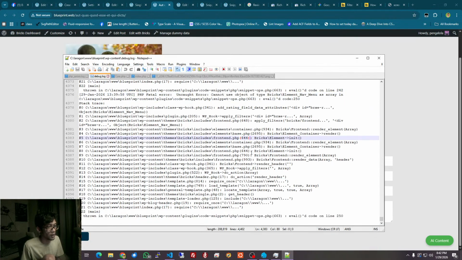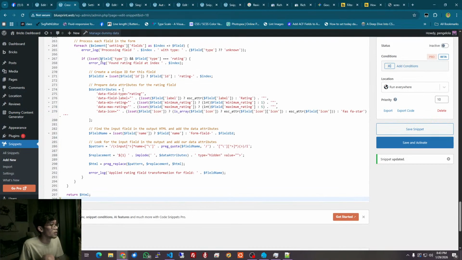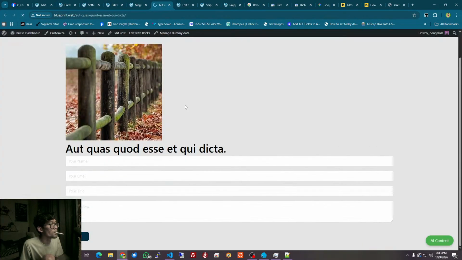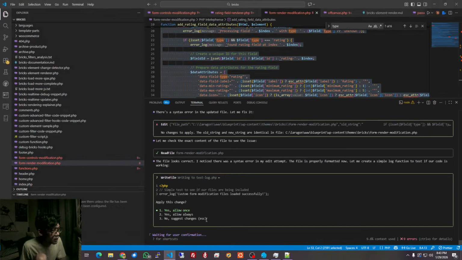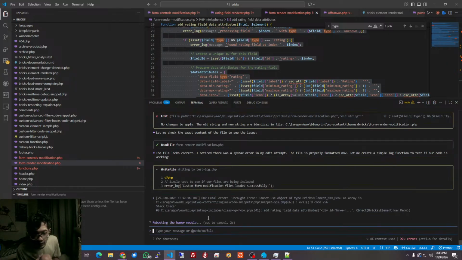Okay, nice. Oh, okay. All right. Pixelmator Pro.